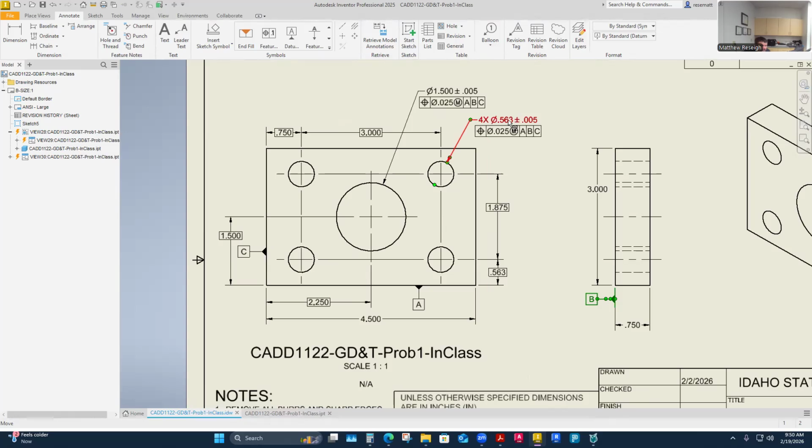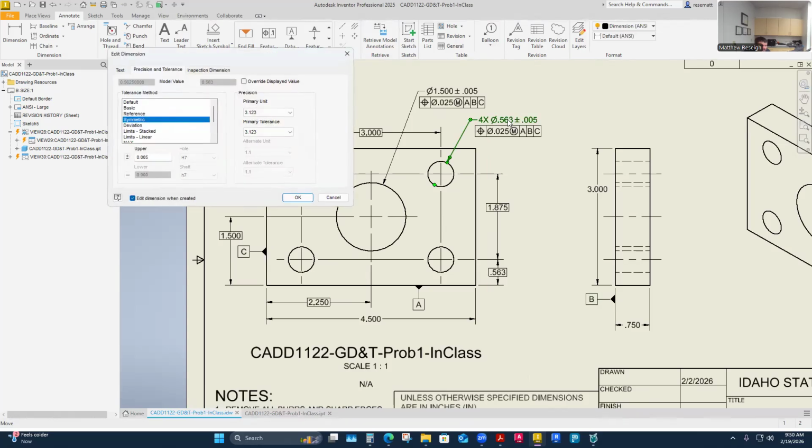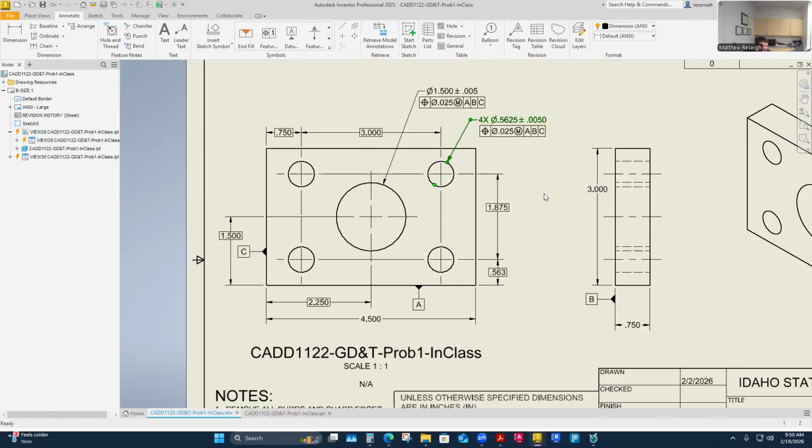Right here on this one. Yeah, that's true. And so my tolerance would have to do that too, right? I'd have to increase my tolerance to 4 decimal places as well, which really doesn't change the tolerance. But yeah, that's a good call. I like that. This one was still 3. So 5625. That's great. Good catch. Thank you.